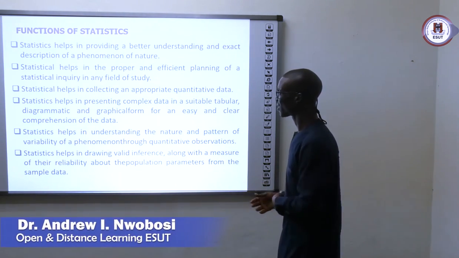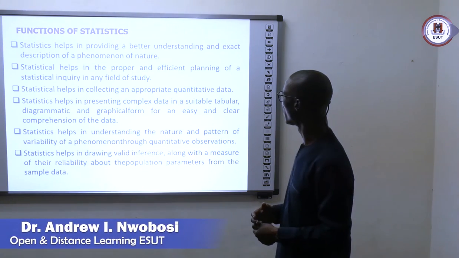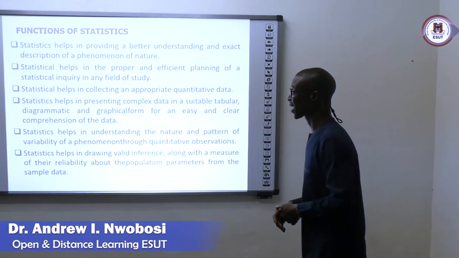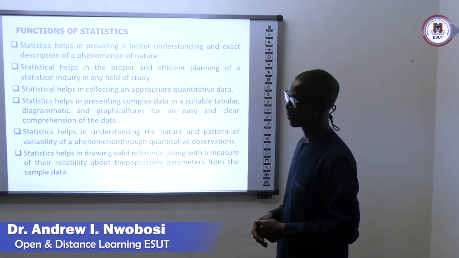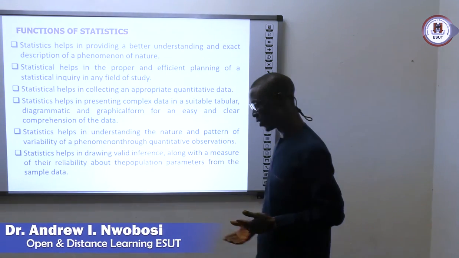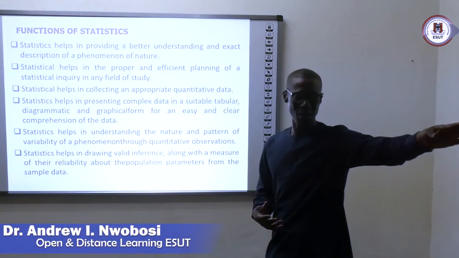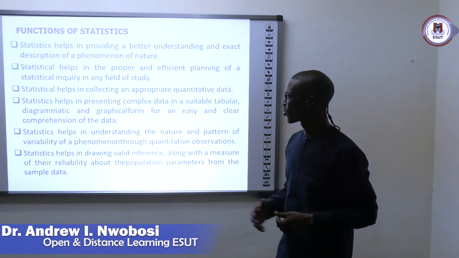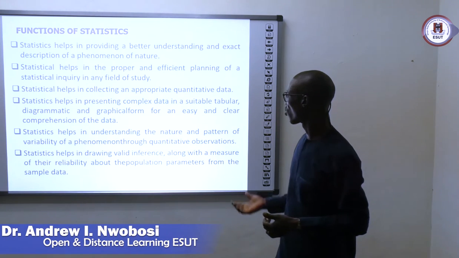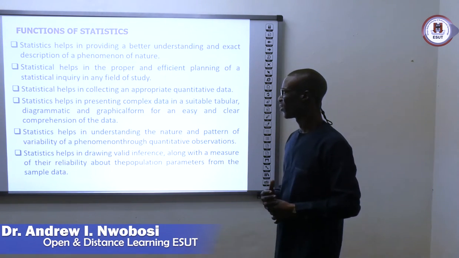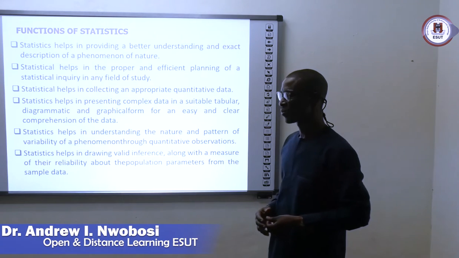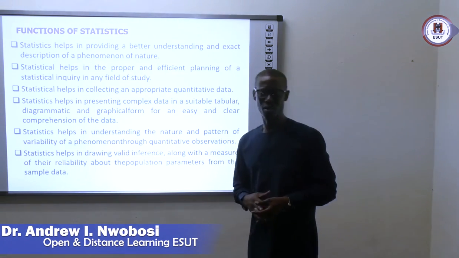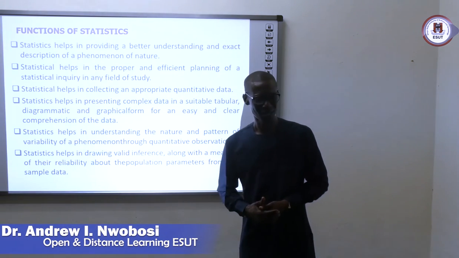So as I've said, statistics helps us in everyday life. It provides a better understanding and exact description of phenomena of nature. Like I said, our natural living and the things happening around our environment and neighborhood require some element of statistics for us to get some understanding. It helps us to prepare efficient planning of every inquiry in every field. So like I've said before, for you to be a good researcher, you must be a good statistician.